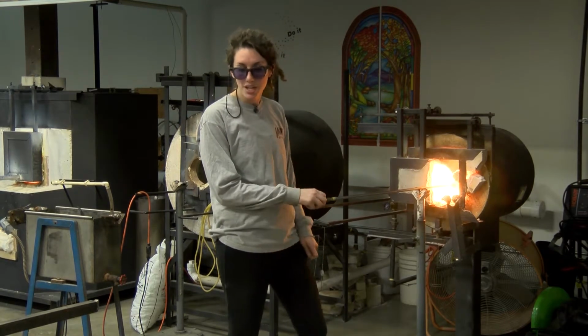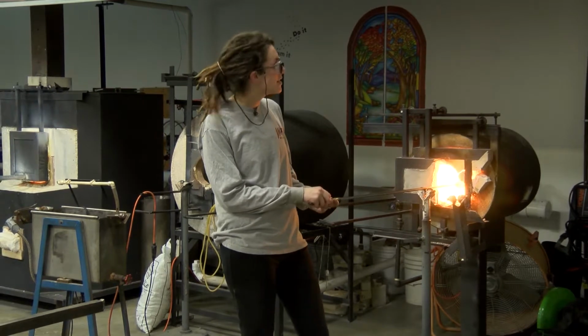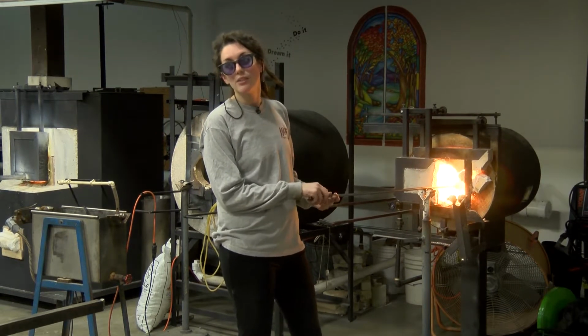So I'm heating the whole thing. I'm going to sit down. I'm going to use my jacks to cut a neckline just like what we did with our snowman. The neckline has to be off the end of the rod.